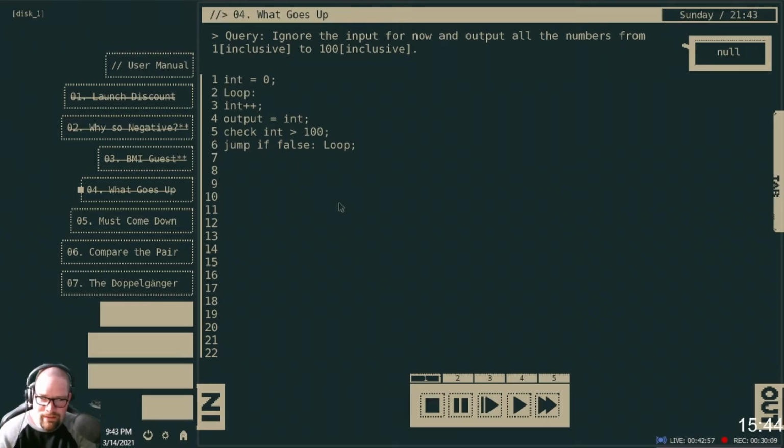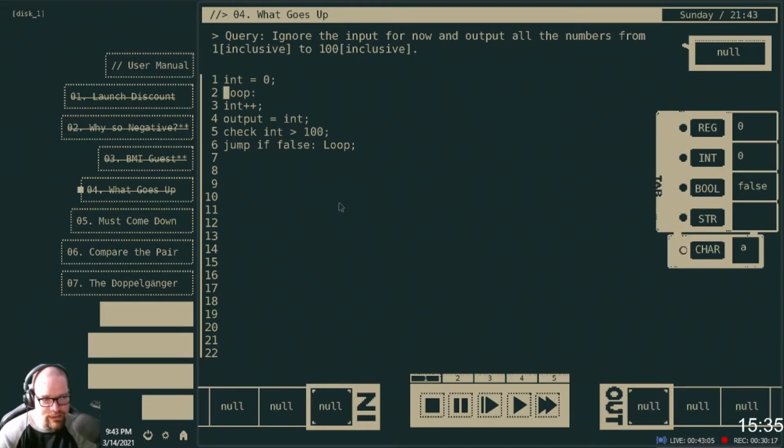I mean, what are they doing? Are they just combining the lines because there's semicolons there? Because what does int start out as? So int starts out as 0, right? So setting int to 0 is not even needed because it starts out that way, which is not something they said in the manual. So there's that.